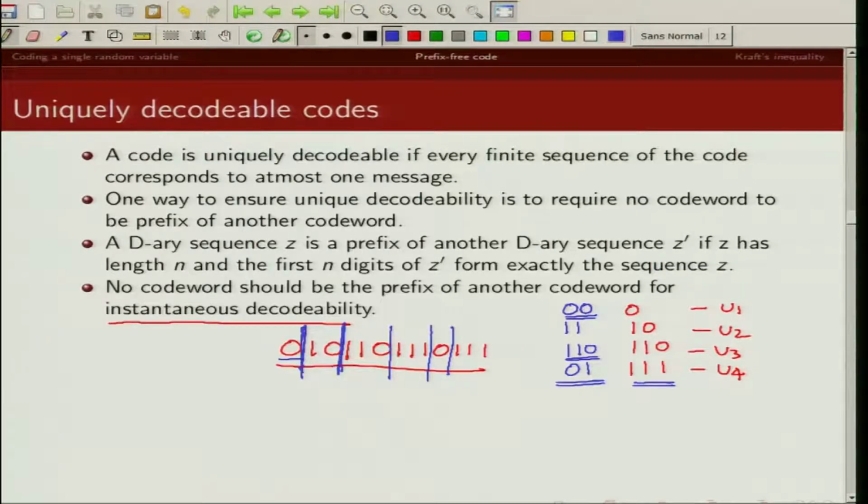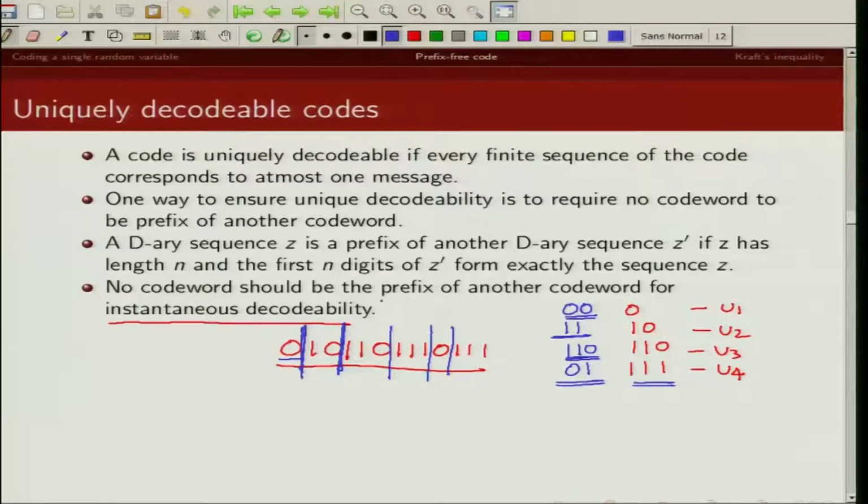When I get 1 0, I know exactly that this is the code word corresponding to U2. Whereas in this example, if I get 1 1, I am not able to decide whether this code word is transmitted or this code word. I need to go further to make a decision. So in the case of instantaneous decodability, the code boundaries are exactly known, so I can just decode the code word right there.